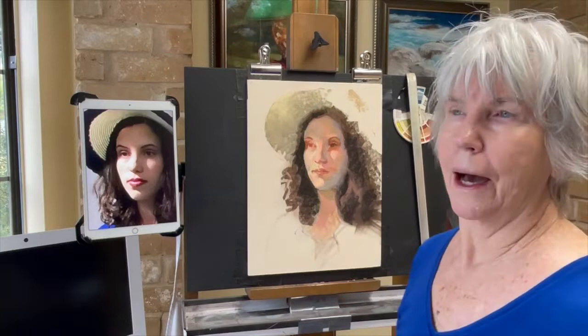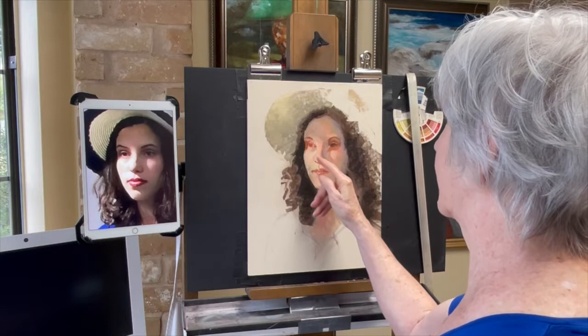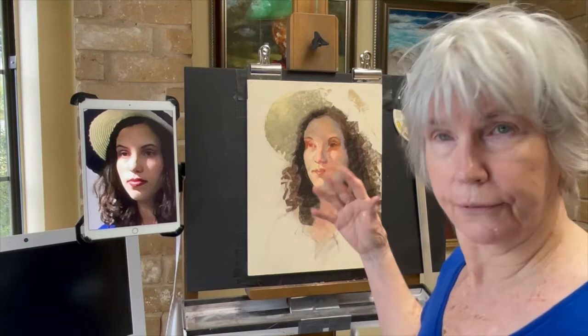Well, I just had a big surprise in using the value finder. In looking at the painting so far, it looks as if the light side of her face is not very different from the dark side of her face, value-wise, not in color. And so I thought, well, I guess I have to go darker on the shadows, or maybe I should just lighten the sunlit part of her face. I took out my value scale, and boy, was I really surprised when I applied it.